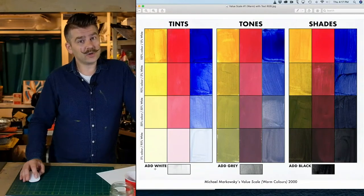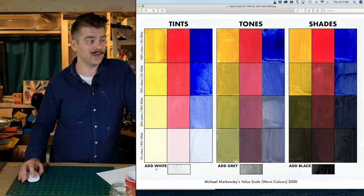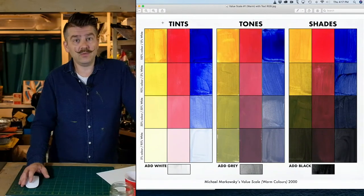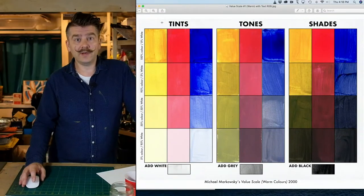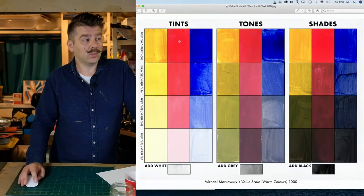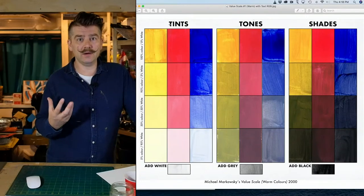Often if you go to Home Depot or Rona or Sherwin-Williams, any place that can mix paint for you, they'll claim they can create tints for you, because industrial paint from a hardware store starts as a white can of paint and then they add pigment to it. And this is a little bit of a preview of what we're going to do. What happens when we add white to a color or color to a white is that white is a very opaque color, right?